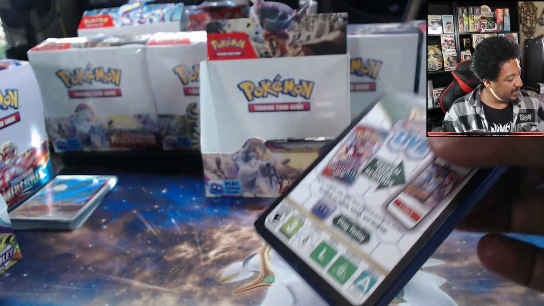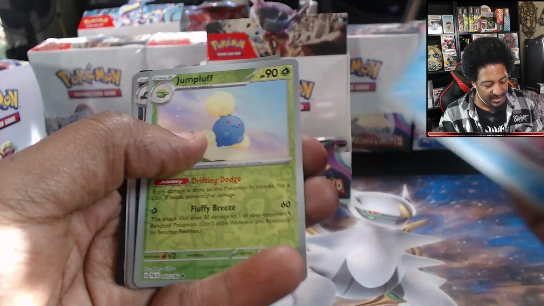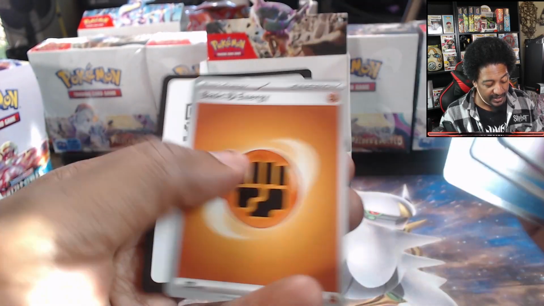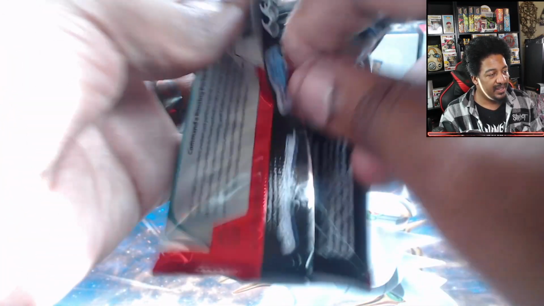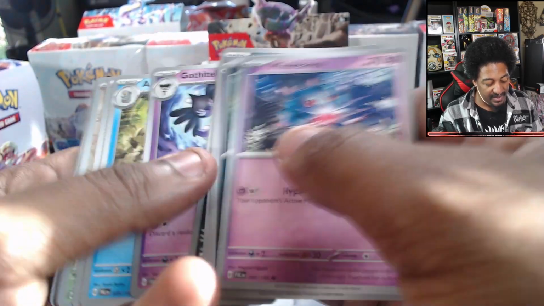Three more packs. Can Paldea Evolved get this? Jumpluff, Graphite, Baxcalibur, two packs. Sometimes it be like that. Yo, you have fun and you never know. Like, yo, if you have a good time, it's always good.